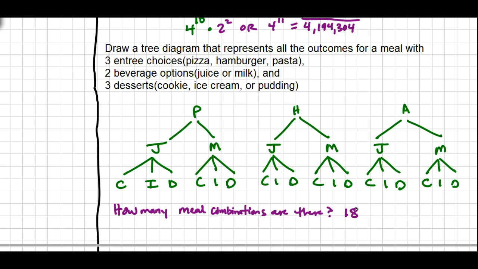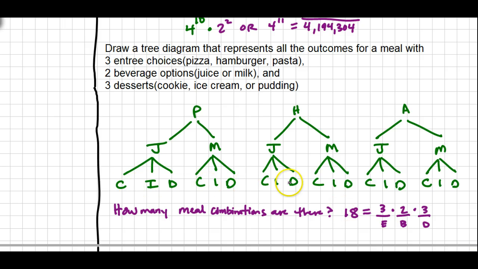However, if you were trying to utilize the MCP or the multiplication counting principle to answer the question, you'd still get 18 as your answer, but you'd find it in another way. Keep in mind that when you do the MCP, you're listing out blanks for what you have. And so let's label what we have. We have entree, beverage, and dessert. So there's 3 pieces to the meal. We would multiply the different outcomes together. For the entree, you have 3 different options. For the beverage, you have 2, and for the dessert, you have 3. When you multiply 3 times 2 times 3, you get 18.